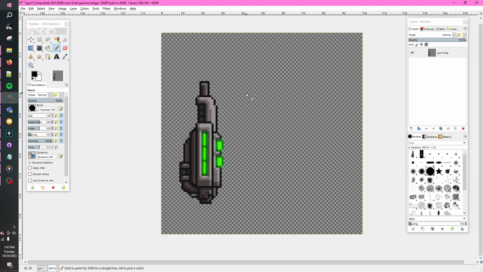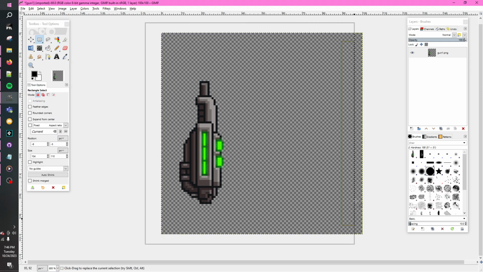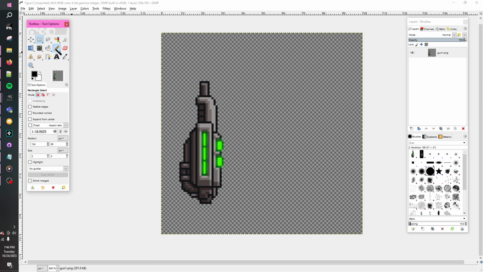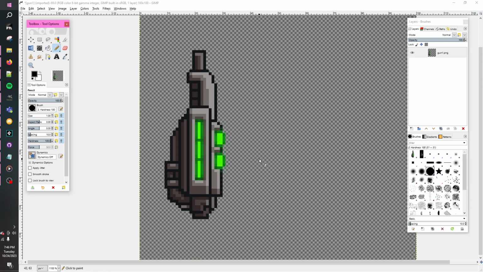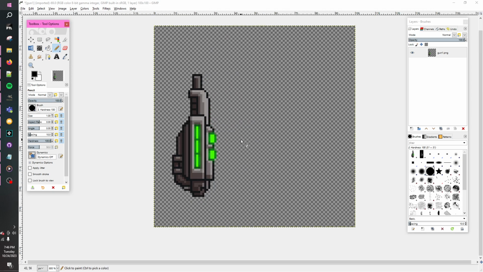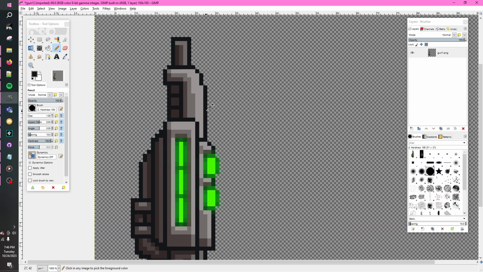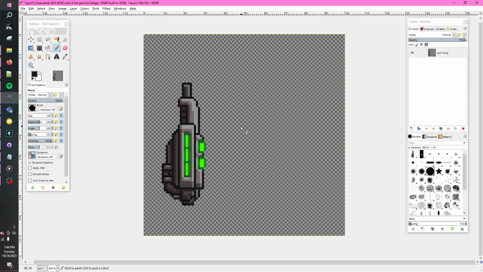Oftentimes when I draw a weapon, I start with the canvas of that weapon. Canvas being the space that you draw in, the empty space. I'm going to say that a lot in this. This is, like I said, seat of my pants. So I start with the canvas of another weapon oftentimes. In this case, though, I'm just going to have a big empty canvas, and then I'll walk you through sizing it correctly.